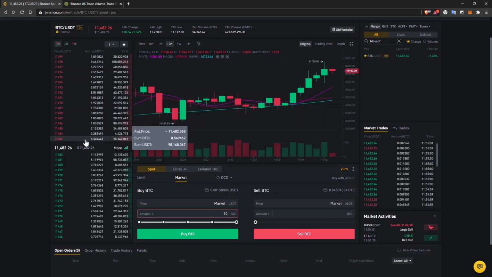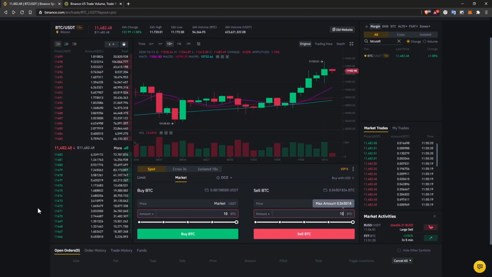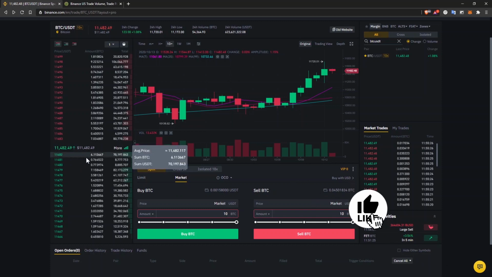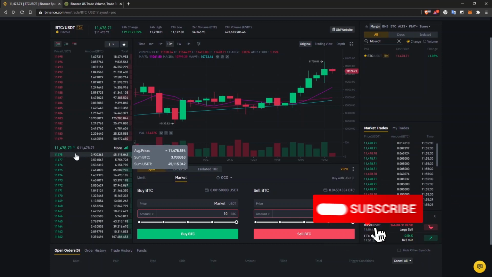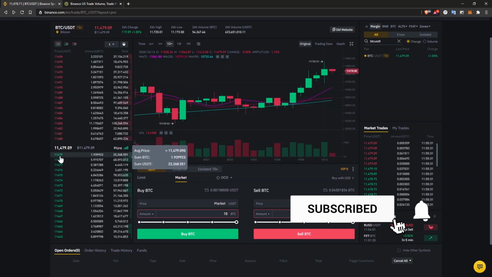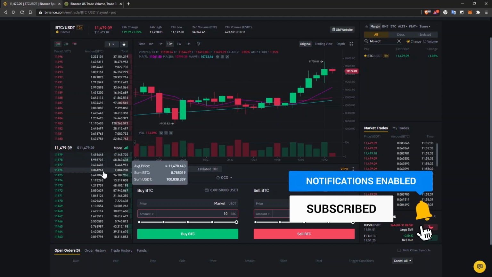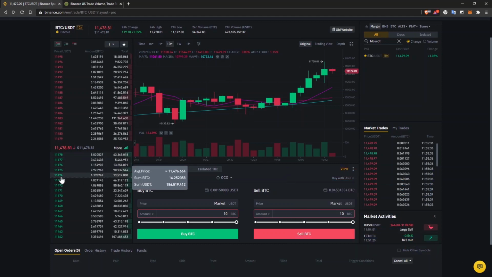The guarantee is on the amount. So it will buy you the amount no matter the price. The same case when selling Bitcoin. Let's say I have 10 Bitcoin in my account, and then it will fill in all the orders right here. So it will give me Bitcoin at 11,479, but also up to 11,474 right now, because it needs to sell 10 Bitcoin at whatever the price. It will sell me at all these prices right here.